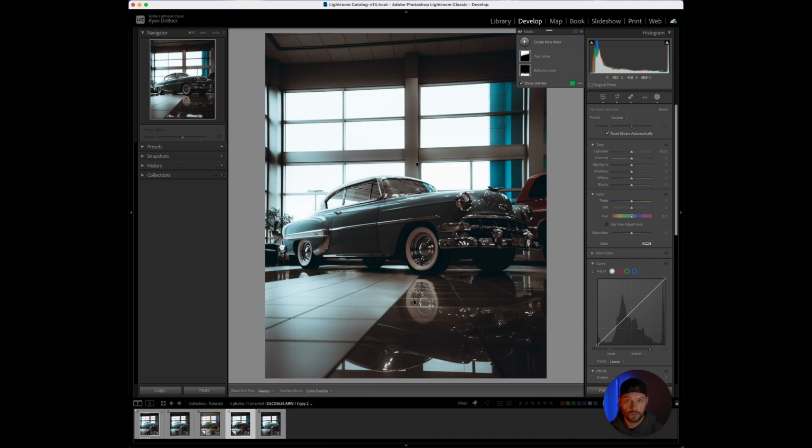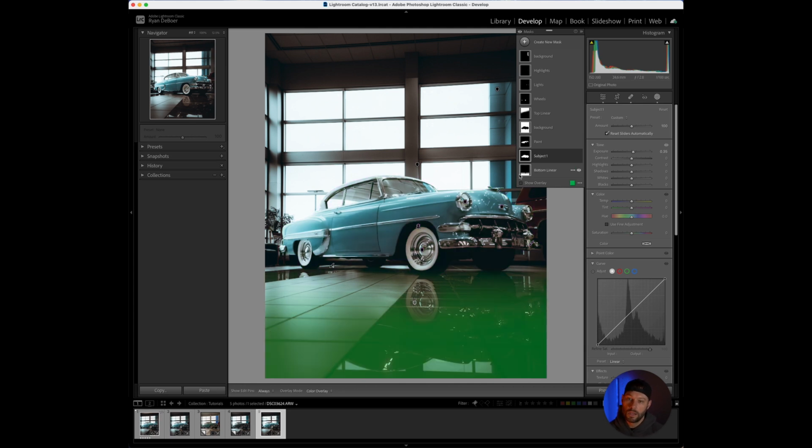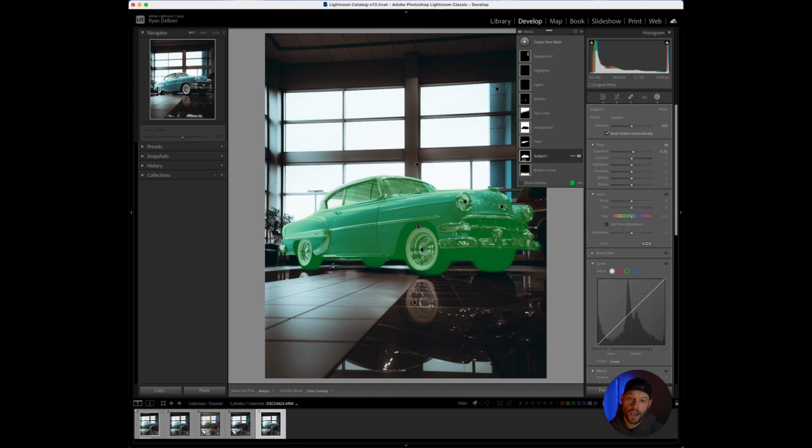So the photo's getting darker, so now I like to go and find my subject. I'm going to highlight my subject, I'm going to make it brighter. I'm going to really make it pop out. So let's go back to our final one, and as you can see here, I always just use the subject mask inside of Lightroom. It does a really good job, I feel. Depending on what you're shooting, I do some sports photos as well, and sometimes those really struggle to find the subject, and you'll just have to go and remove the masks. But in this case, it did a pretty good job of finding the car that I was looking for.